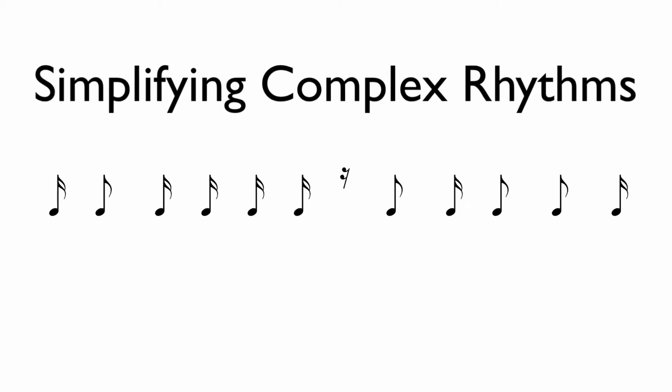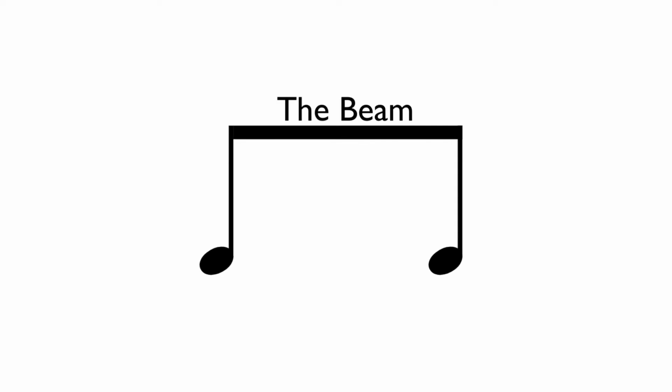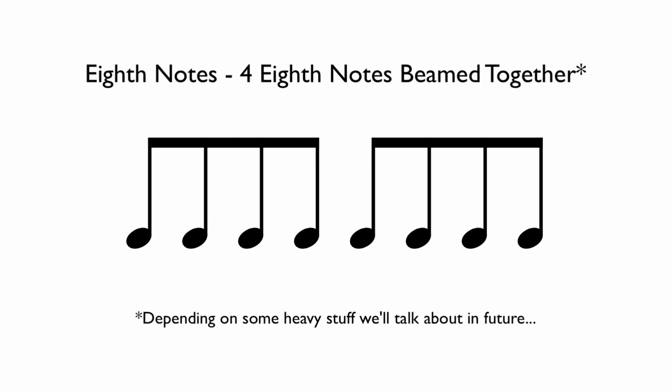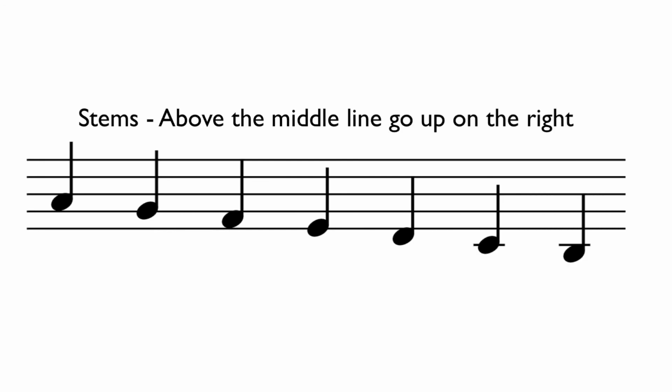When we start to notate complex rhythms, it can get really difficult to see where the beat is. Fortunately, there's a device called a beam that groups notes smaller than a quarter note into beat groups. A note with 1 flag gets 1 beam, a note with 2 flags gets 2 beams, and so on. We can mix up combinations of notes with beams like eighths and sixteenths, as well as rests. 2 beats or more worth of eighth notes may be beamed together depending on the meter or time signature of the piece.